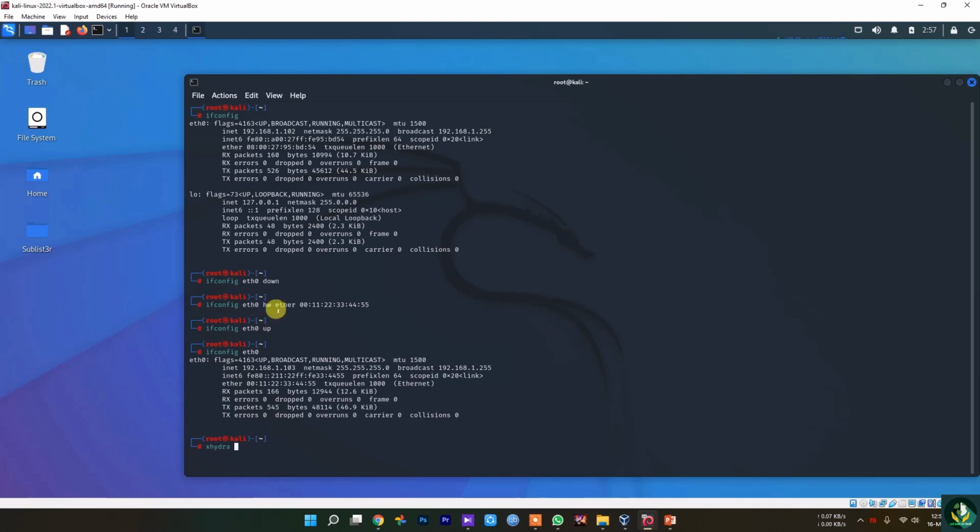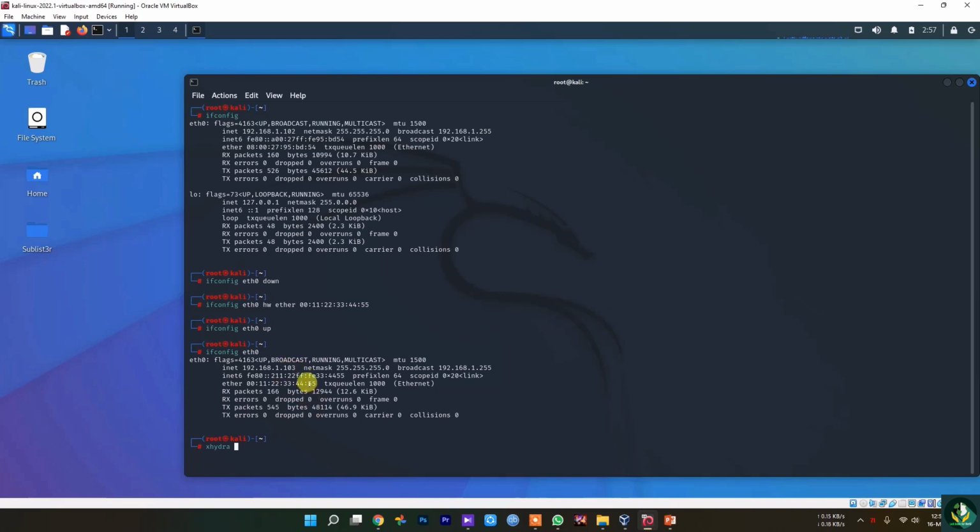Then, as your network is down, you cannot check your MAC address. So what you have to do now is bring your network connection up on this machine. Just type ifconfig eth0 up, and it will be all up and connected. After that, just type ifconfig to check the address again.